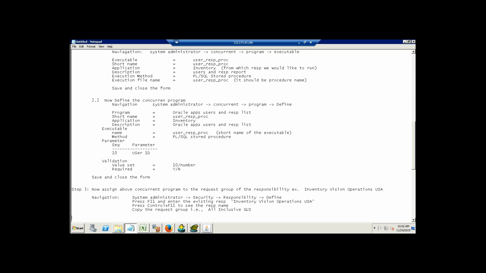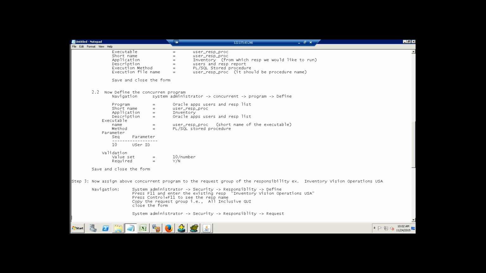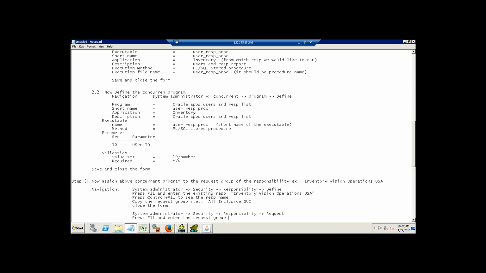Close the form. Now again go to System Administrator. Once we have copied that request group, instead of Define, you have to take Request. So I'll go to Request. Press F11 and enter the request group name.